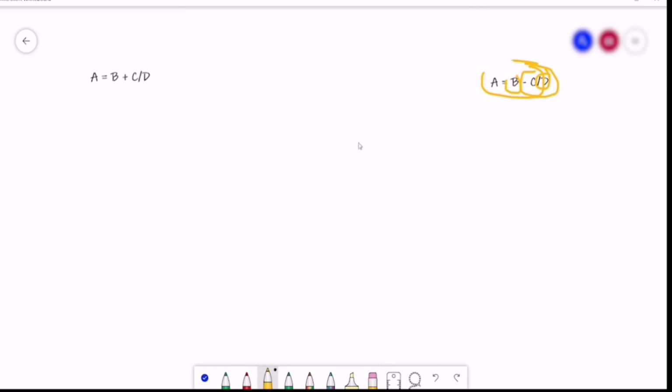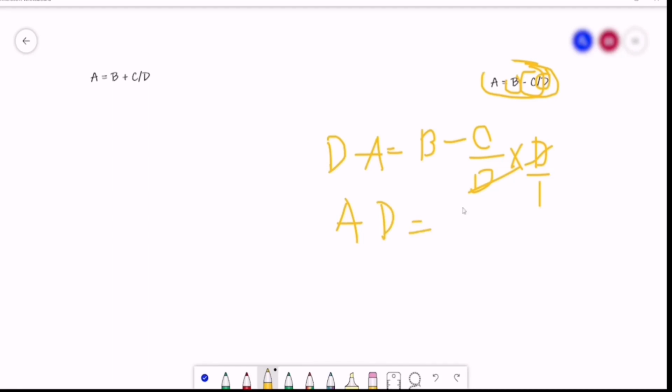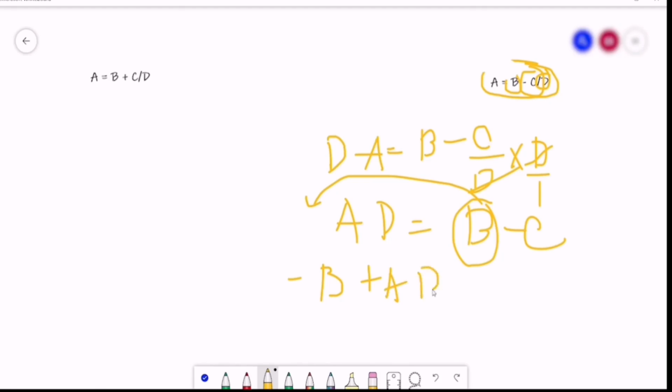Right now, A equals B minus C over D. Then we multiply it by a fraction that has D on the top, the numerator, and 1 in the denominator, but actually that's just D, to make us have an answer of AD. And then right after that we have AD equals B minus C. Now since C is missing, we would move B to the left side of the formula, causing it to become negative B plus AD equals negative C.